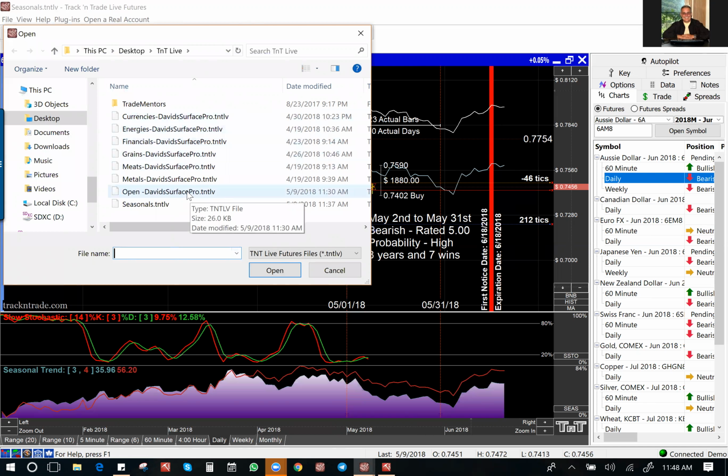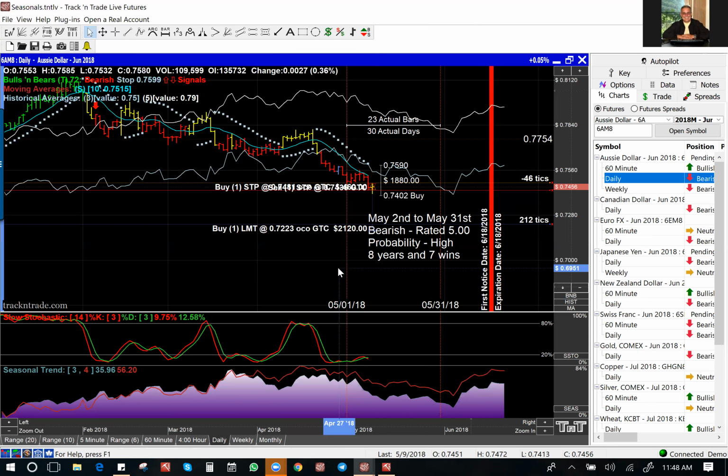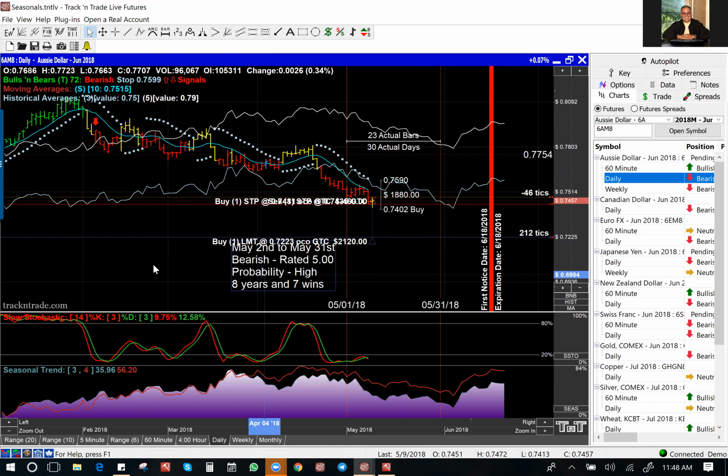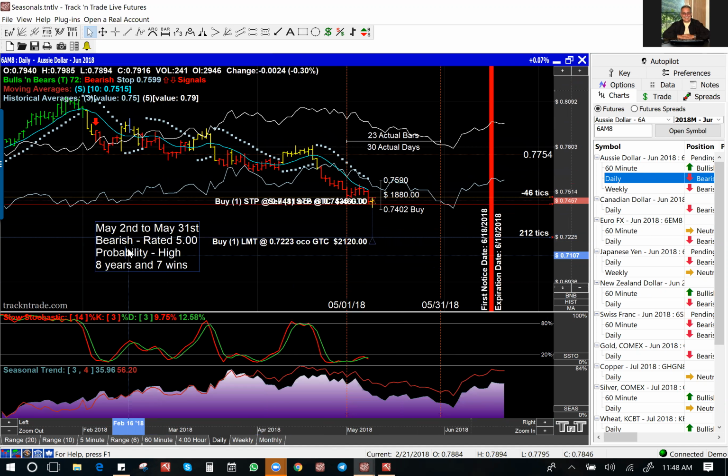And then I keep a chart book for my open positions. So any trades that I have open go in a separate chart book, and then you'll see seasonals here, right? And so you open up seasonals, which I've already done here. All right, and so these are the seasonals for the month of May. So let's go back through, and I've just transposed all the information, as you can see here, from May the 2nd through May the 31st.